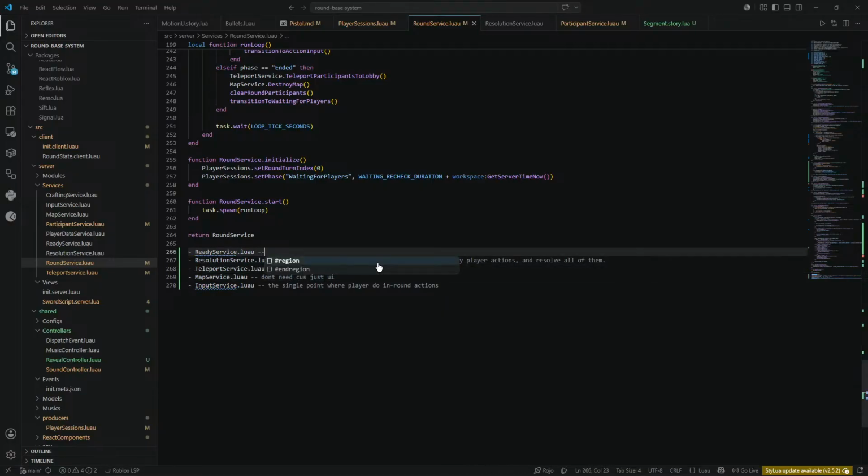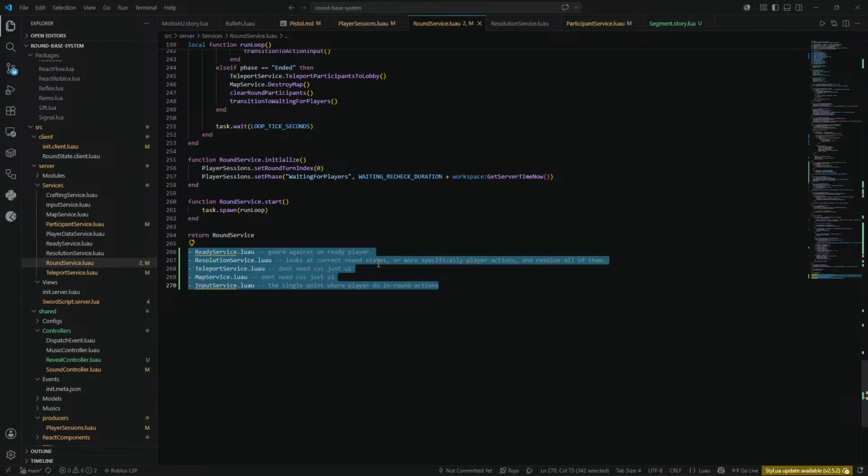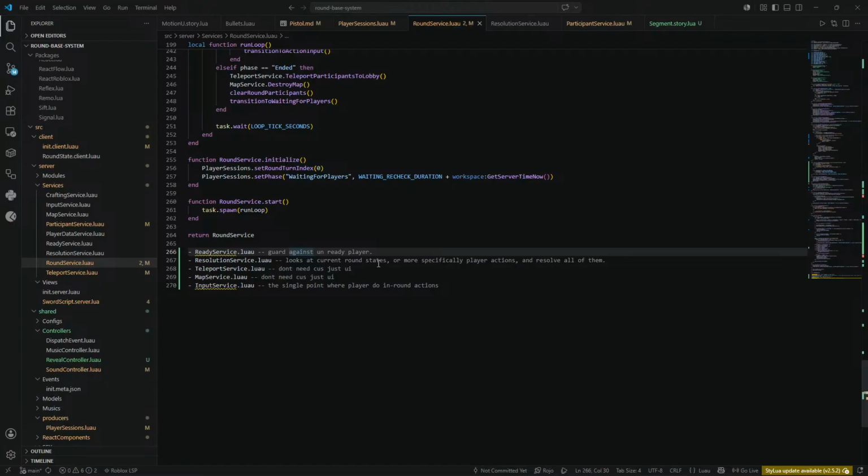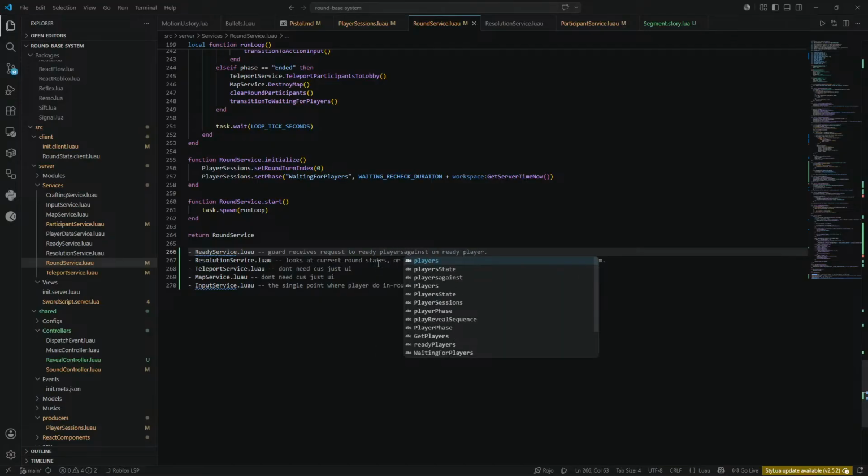Ready service guards against unready players. It receives requests to ready players.